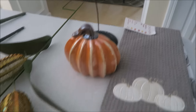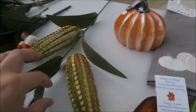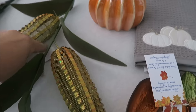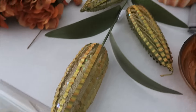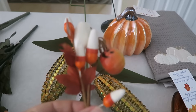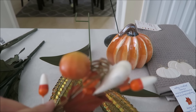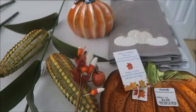I saw this next piece in another fall haul and went ahead and grabbed it because I thought it was really cute. It's a really nice outdoor piece and it was $19.99 with the 40% off. I also grabbed this little pick for a wreath or anything — this one was $2.99. I just love it, I thought it was super cute, and it's one of those things where if I went back and they didn't have it I would have been upset.